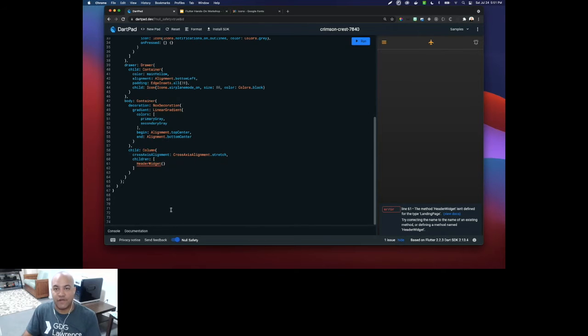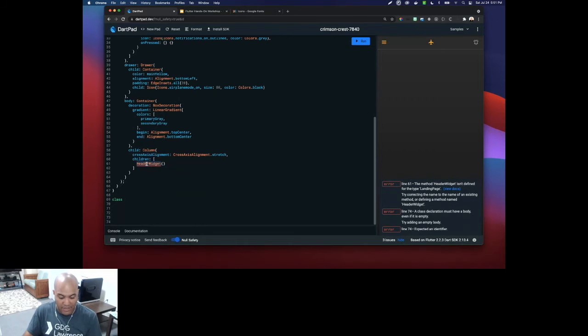But that's exactly how you create a custom widget. Just the same way that we created the main page, the widgets inside also follow that same procedure. So you have to have a class. We're going to be calling it header widget. You see the code. I've already provided the code.